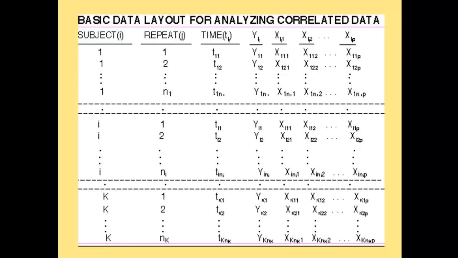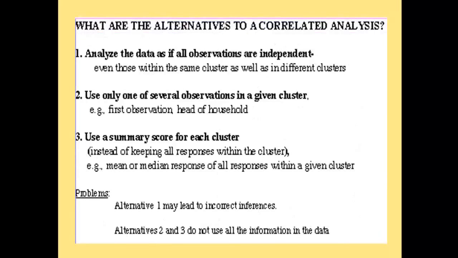Okay, last thing I want to say about this part, I'm not finished, is what are the alternatives to correlated data analysis? In other words, why are we doing this? Well, one alternative, and this is what people used to do before these programs were available, before GenMod and Mixed and everything were written, they basically said, let's just assume everything's independent. Even though we've got repeated measures, let's forget about it and run the analysis.